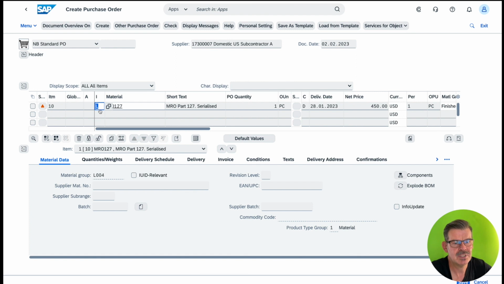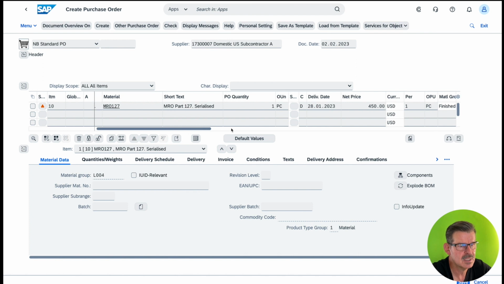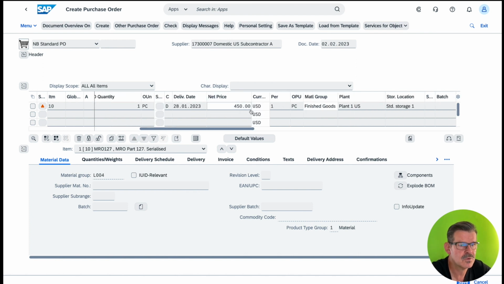And obviously the fact that we've indicated that this is a subcontracting purchase order means that we're going to need to indicate a bill of material in that purchase order, so the system understands what it is that we're going to be sending out to the supplier and what it is that we are getting back, which is indicated here. Now this is the same part that we're sending out and the same part that we're receiving, so it's what SAP calls a recursiveness. But anyway, let's move on. So we've got subcontracting, the material, the item. We've indicated this time a price of 450, so that's going to be the value that the supplier is going to add in, breathing some new life into my particular product.